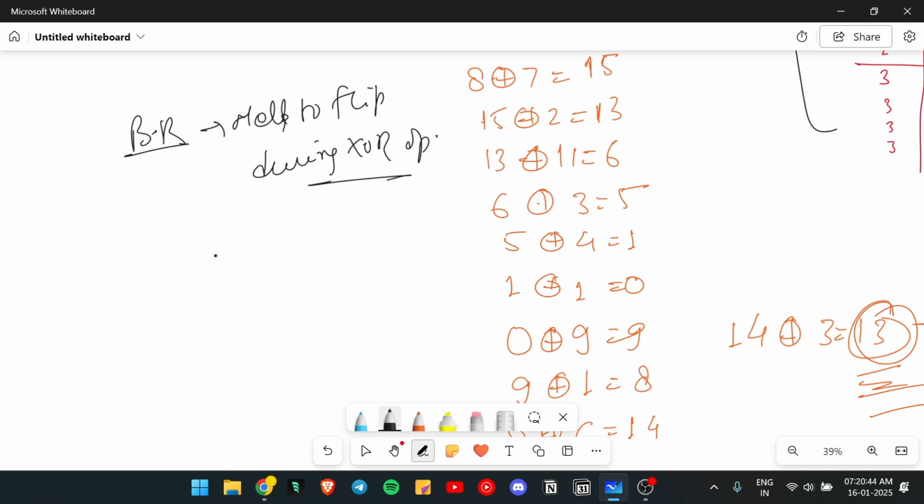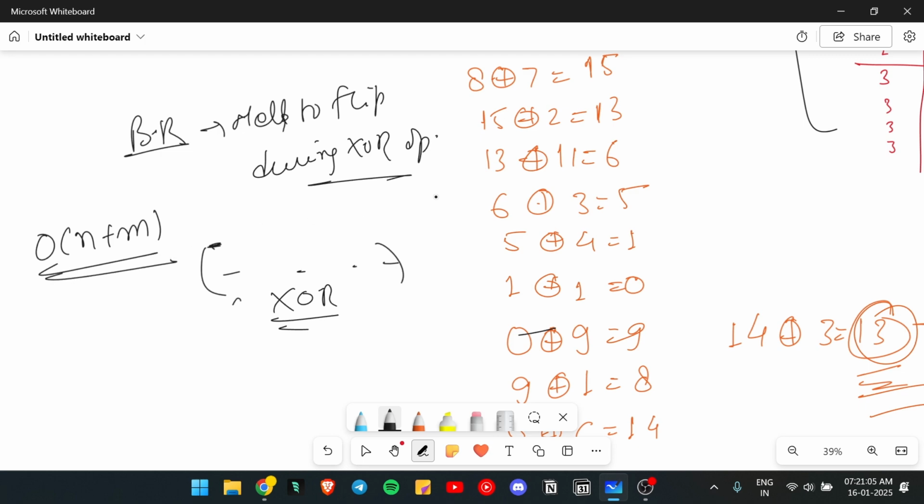And efficiently, we don't need to generate all pairs explicitly, we directly XOR all values with their corresponding values. Okay, so this is our time complexity of O of n plus m for these operations.